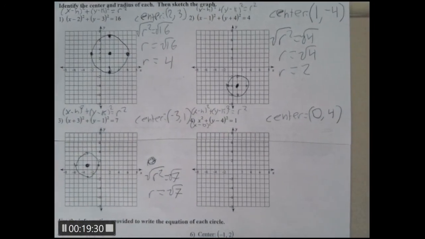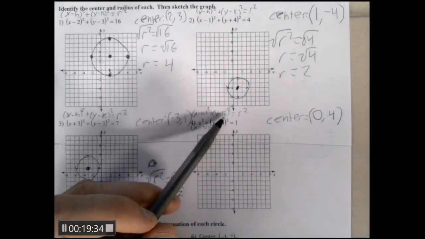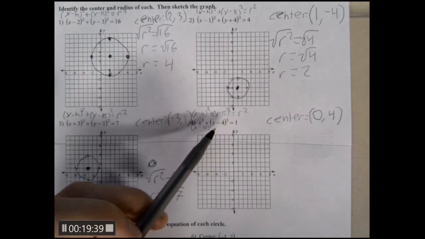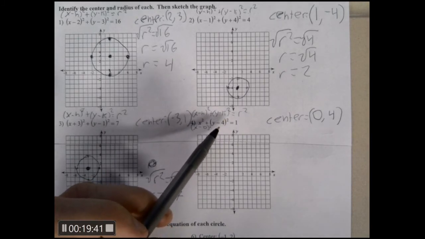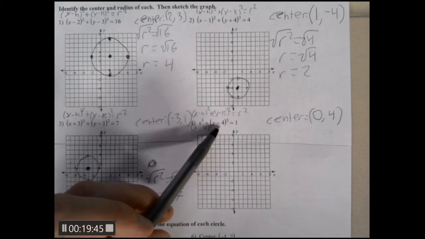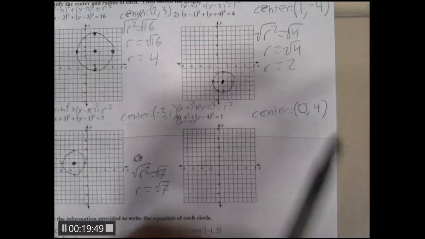At some point in your future, you're going to forget that this is y minus k. And so what you're going to do is go in and just put -4 as your center, and that is wrong. You have to match up the minus k and the minus 4, and so k and 4 match up, so the center is 4. All right?